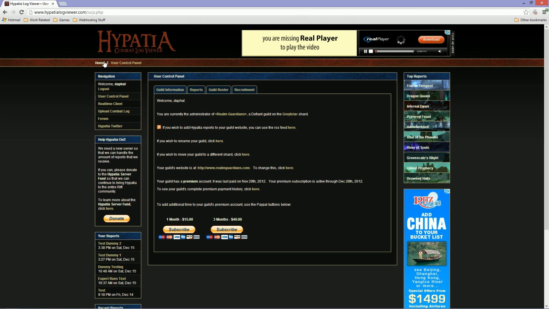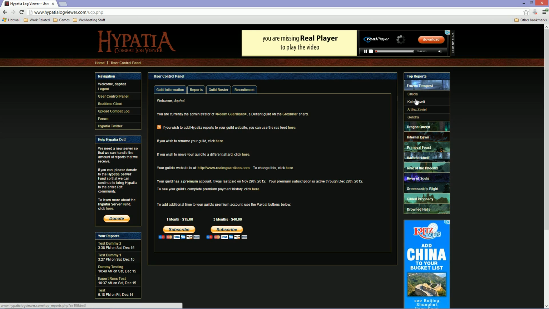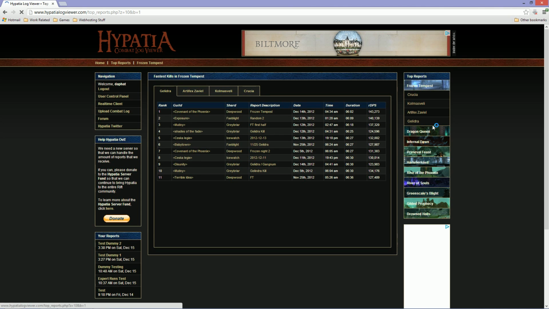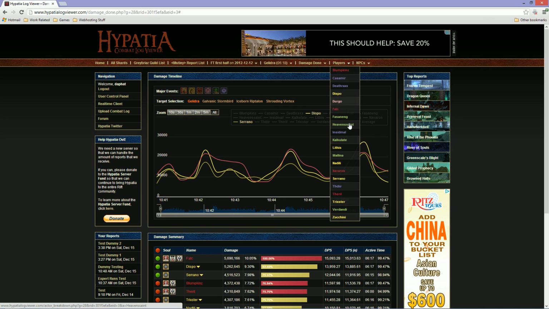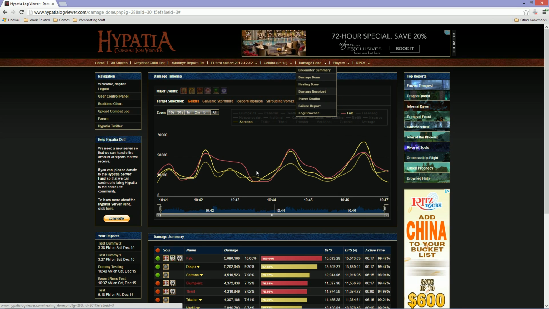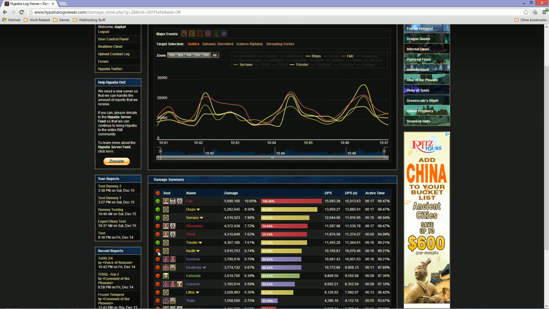Well, while I'm here, let's take a look at some of the other attempts that were made by other guilds. So let's go to top reports here, and we'll take a look at Mutiny's report and see what they've got up. So their particular players in this group is listed here. I want to take a look at damage done like I currently am. Let's take a peek at their rogues and see what their rogues are doing, if they're all in the same ebb and flow in the same rotation.